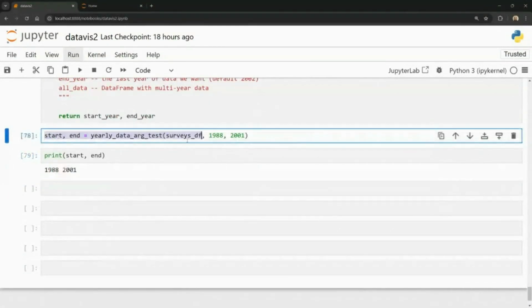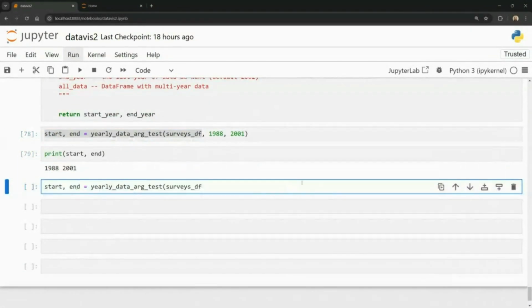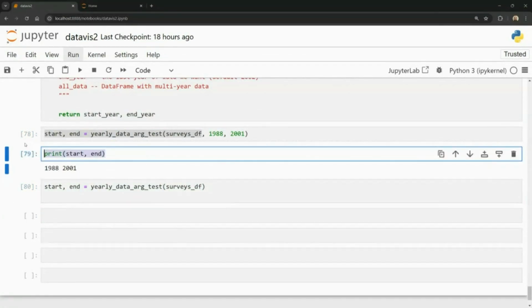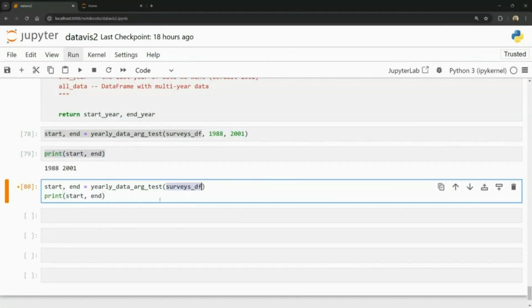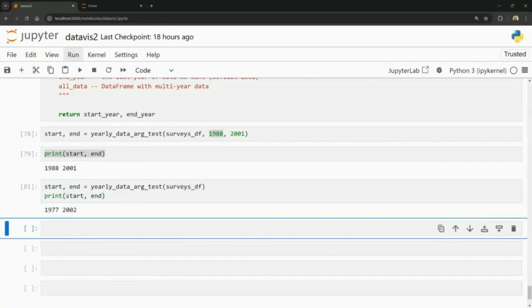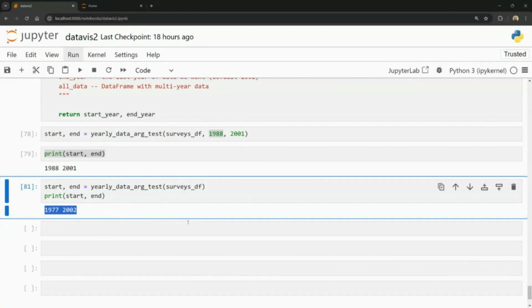However, if we just pass the data frame, the original data frame, without any other arguments, we should see that it's going to use the default 1977 and 2002.